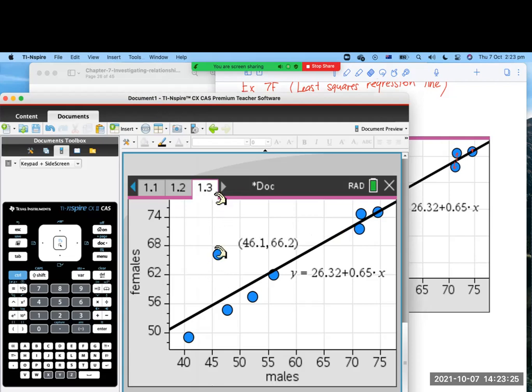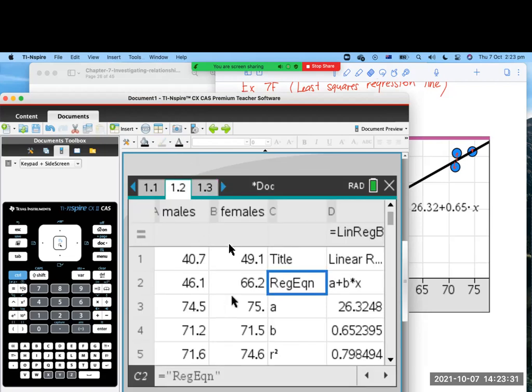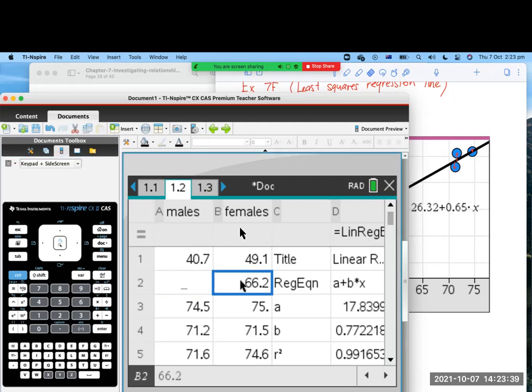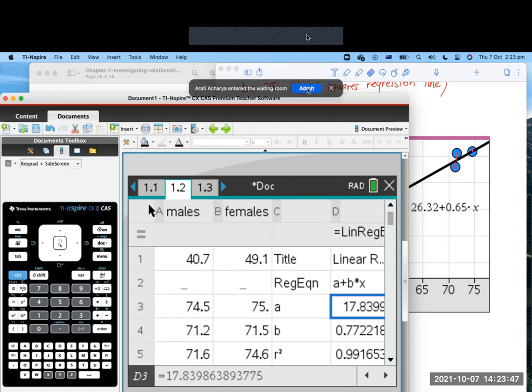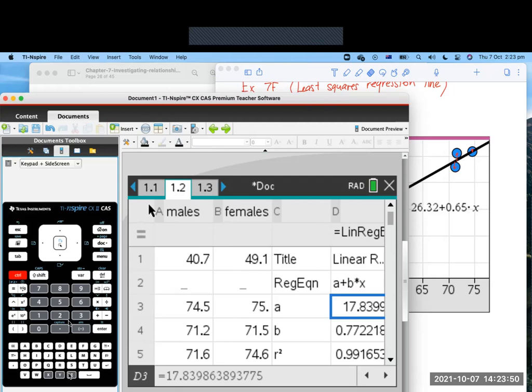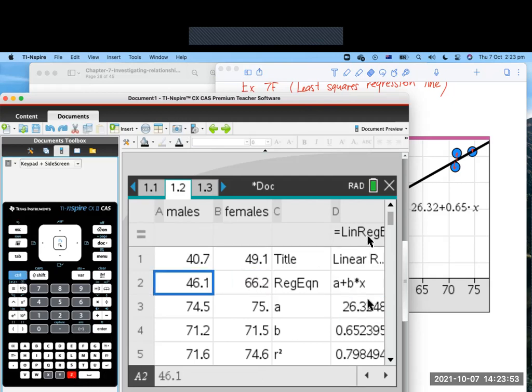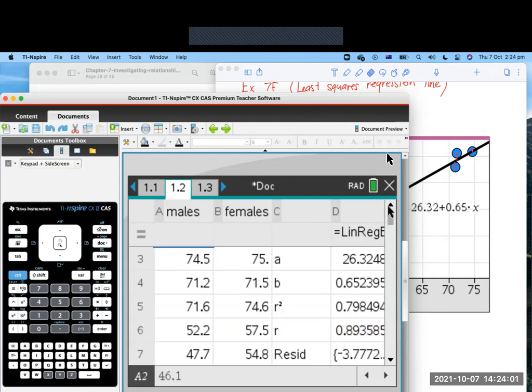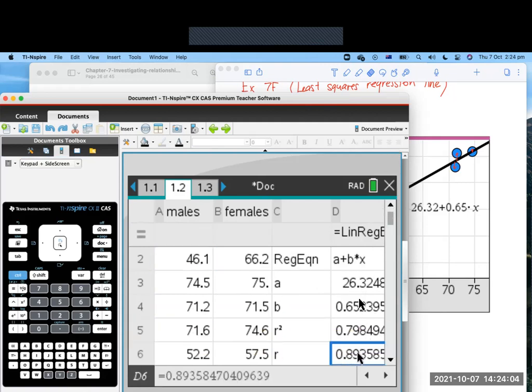Okay, so let's try to take this point out here. It was 46.1 and 66.2. So I'm going to find that point here. Now, the interesting thing about this is if I remove this, I press delete, and I press delete here. Notice what happens to our regression values. So I'll do that again. Control Z, Control Z. As I delete these values here, I want you to keep an eye on the A and the B value, and on the R value as well.